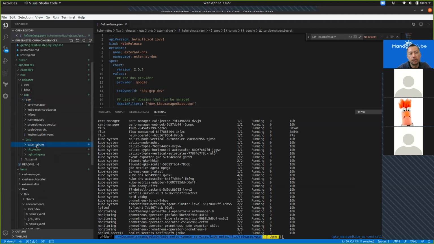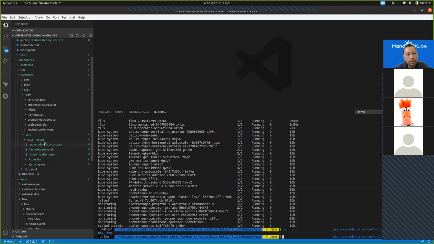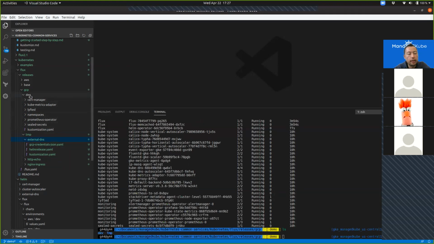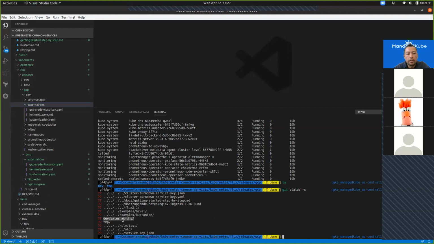We're going to add this external DNS, this Nginx-ingress, and this HTTP echo. However, we'll do it one at a time first, and then I'm going to run through how to check if everything is okay, and whether Flux actually started the stuff up. So what I'm going to do here is copy this external DNS folder and place it into this dev folder, so the same content is in there. If we look at it, we just added that.